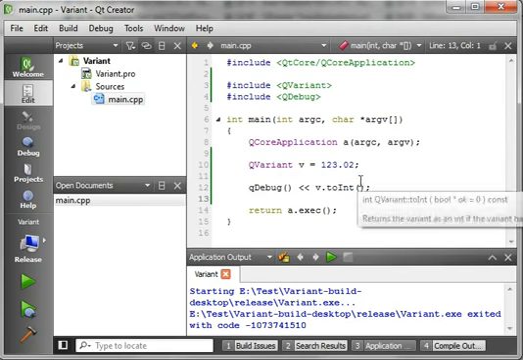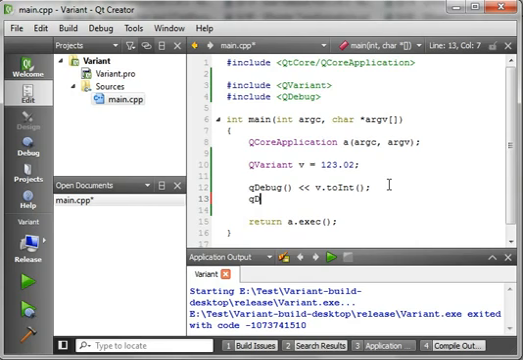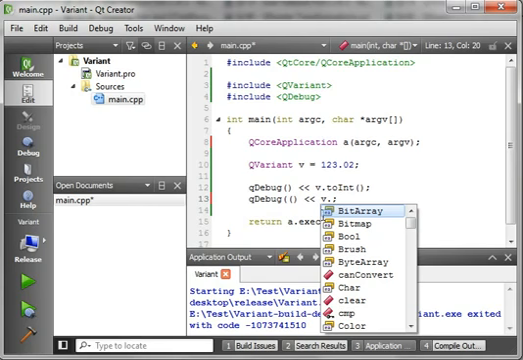So let's actually go QDebug, and let's just see what this thing can do here. Whoops. Help if I was typing in the right spot. You can see how it has an immense list of things it can do. Now, we're not going to have time to cover all these, but you can see the conversions to byte array, to char, to date. So you can throw just about anything in here and get it back out. You can see there's like to rect, to size. Now you notice it does not have GUI things in there like colors. That's because it only deals with the core library.